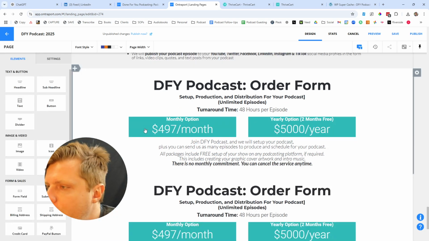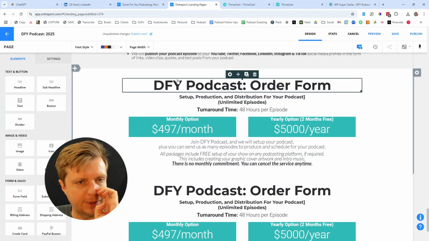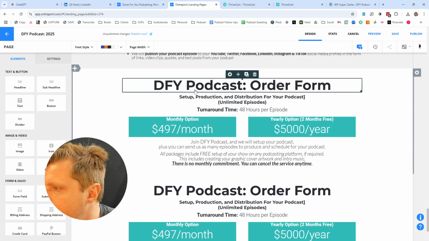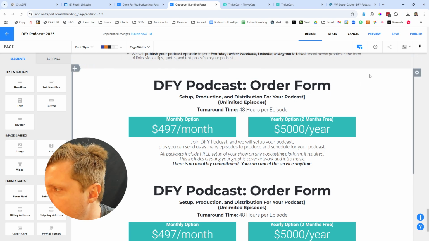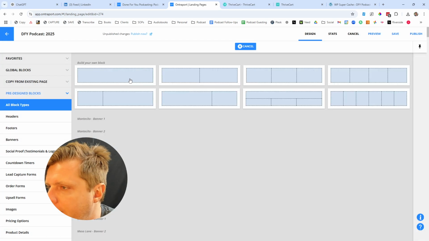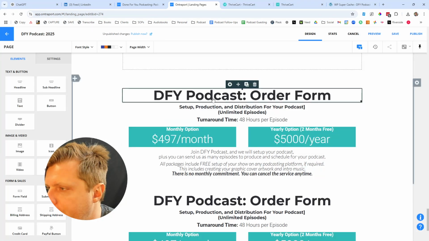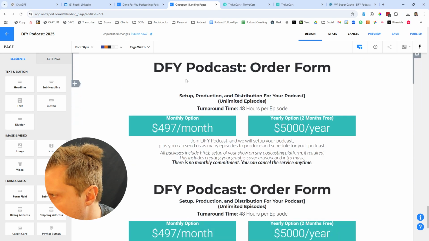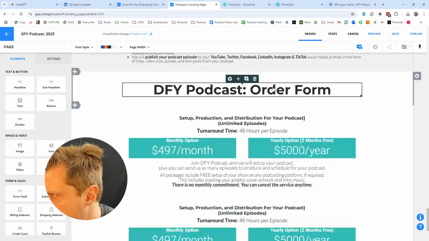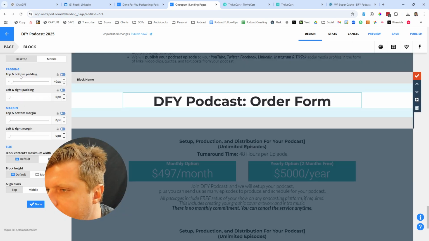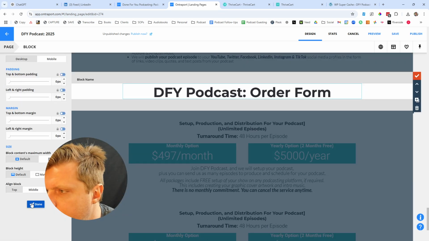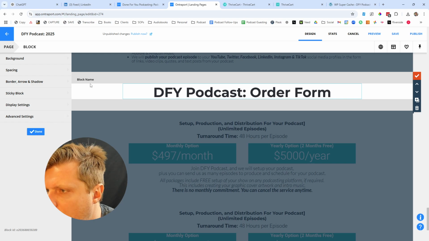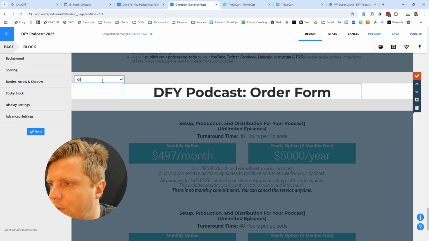And this also messes with our dropping to the bottom, now that I think about it, because only one will be visible. So a little more troubleshooting. Let's click on Add Block and add a single column block. And then let's drag up, let's see, this, and delete that. And then we will mess with the spacing and say 0 spacing here. And then we'll call this block name order form.